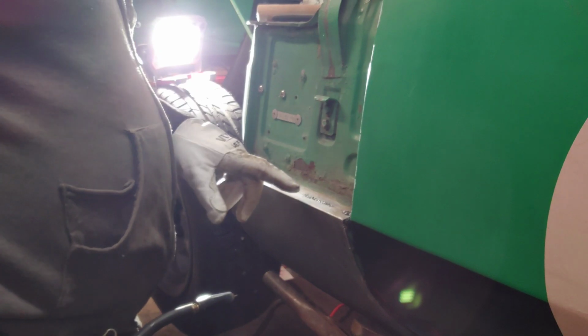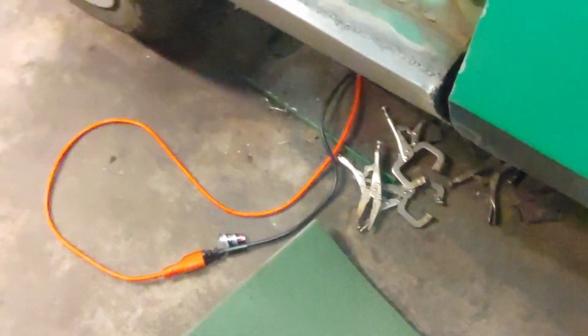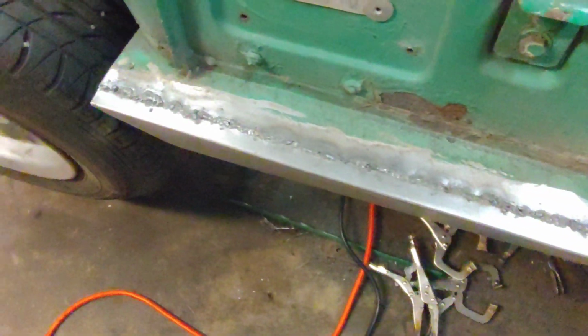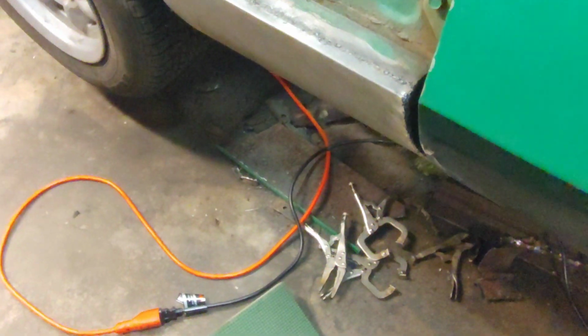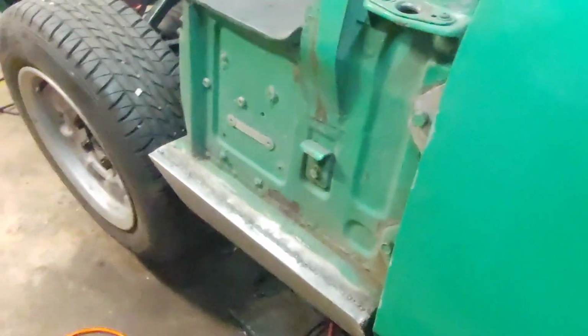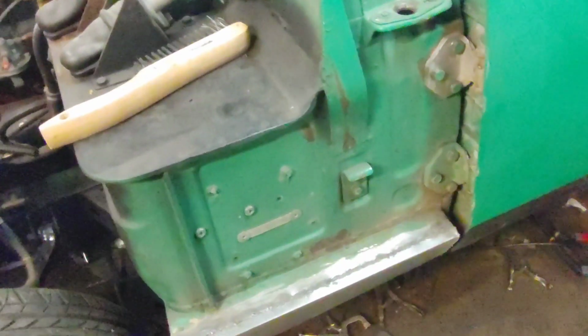Oh, hey, look, I can stack boogers. Well, she's tacked in place. Not pretty. I am not a professional, so all you pro welders out there can comment all you want. I just tacked her over there, and I tacked up all the way along the back. So my next thing I gotta get to is fixing this end cap and making one. But it's coming along.